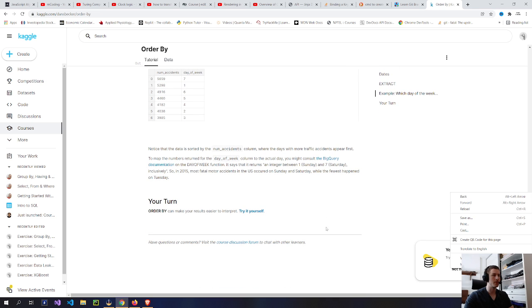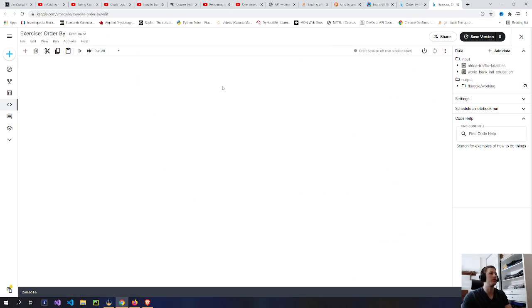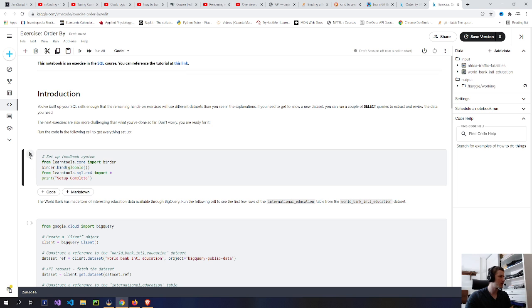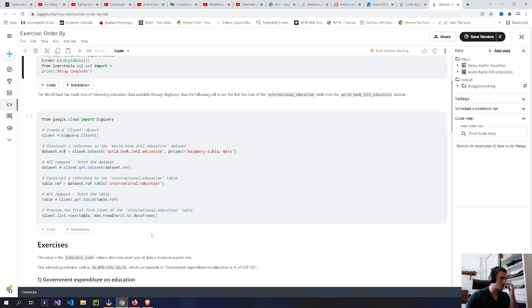So this one I'm gonna open a new tab because I don't think I did it before, so I'm probably gonna have to look at the tutorial again. So this creates the client, dataset, get dataset, reference table, get table, then list the rows in pandas format.